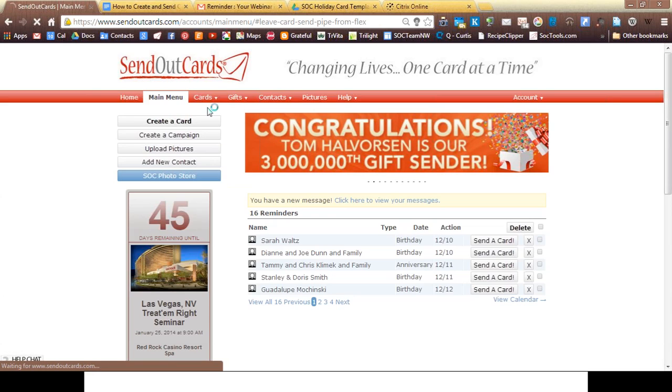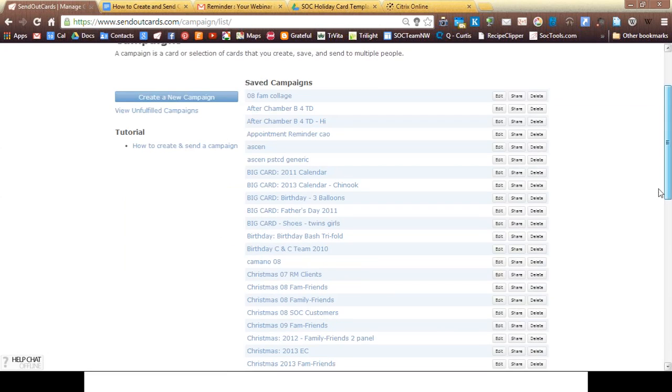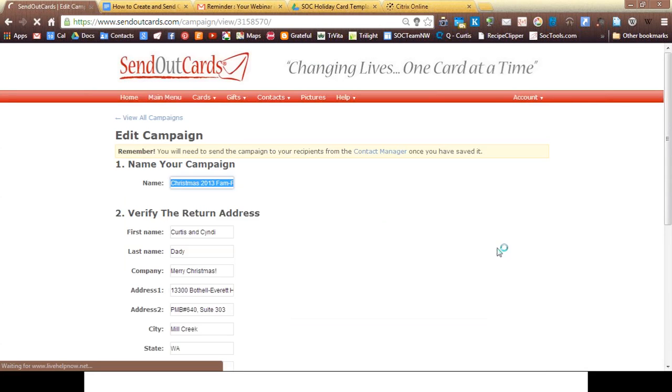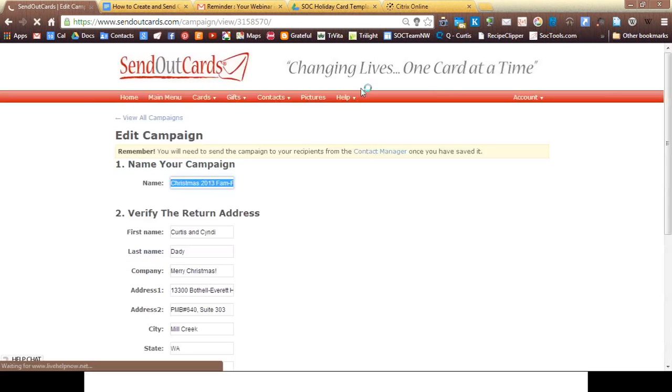And so now I have a focus if I'm going to work on the inside of the card. I have my picture that I want to use. And I'm going to go ahead and find the campaign, Christmas 2013 Family and Friends. And I'm going to click Edit. And I've already named it. I've already finished the return address. But now I've decided I want to create a custom card instead. I don't think I want to use that. So I'm going to go ahead and delete that. Okay. I'm going to scroll down, and there is not a card attached now.